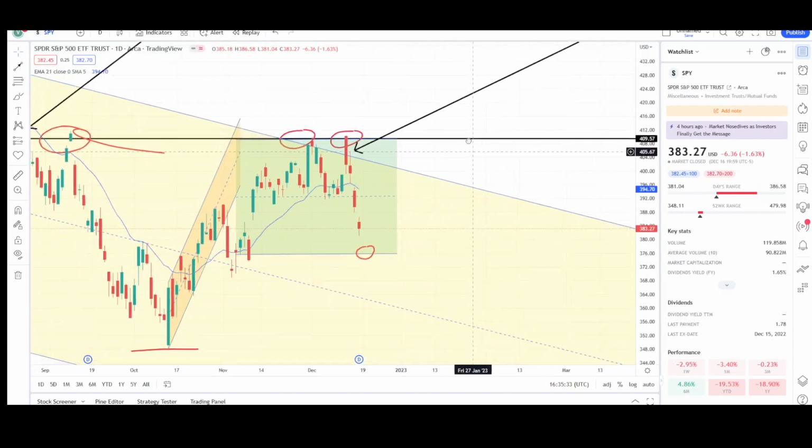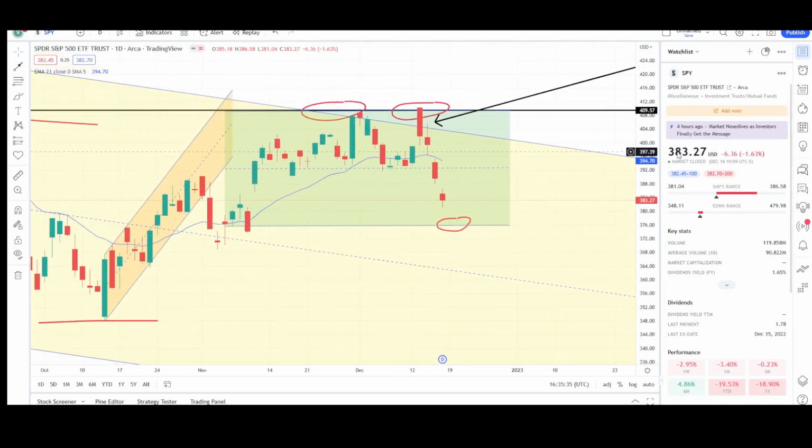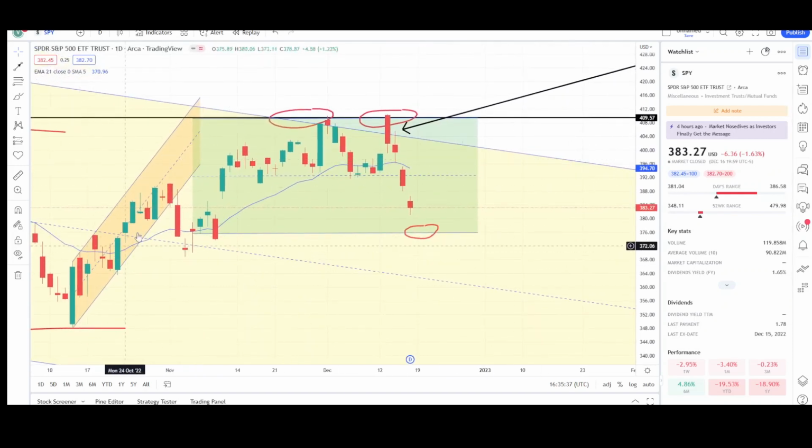Maybe if you were to just look at this price action right here, it would look kind of bullish because we had an up move and then a failed breakout on the bottom side. So this could be a counter-trend breakout to see a rally take place to the top side.